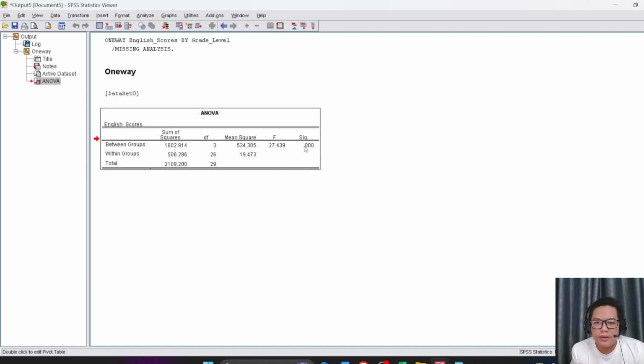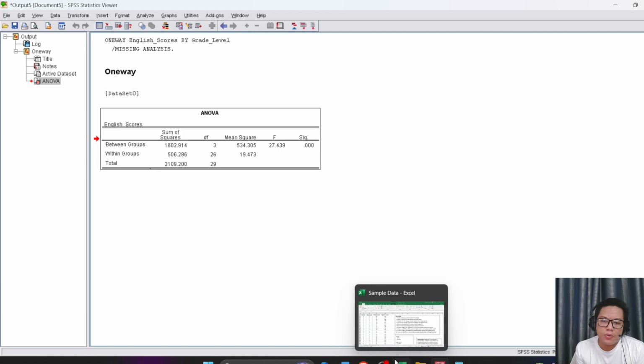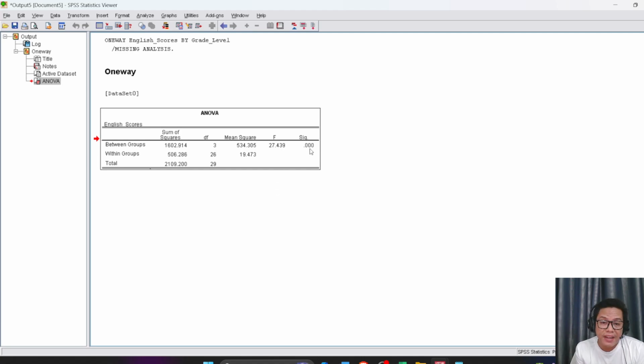It shows on our data, for the question of whether there is a significant difference between the English scores according to grade level, that there is a significant difference because it falls below the 0.05 alpha level.